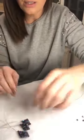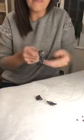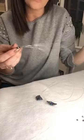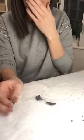Okay, so 1, 2, 3, 4, 5. That's all of my petals done. So as you can see, I've shaped them all. I've got lots of wire still on my stem as well.